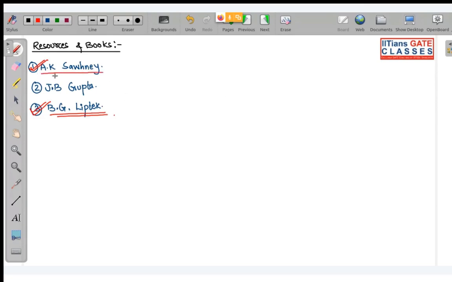This is actually a college or university level book. Here also you might find the topics, but there are some errors. So if you are studying for GATE, it is not good to refer to any resources or books other than the notes I am going to give in the class. That will be sufficient for you guys. I will say only focus on class notes.